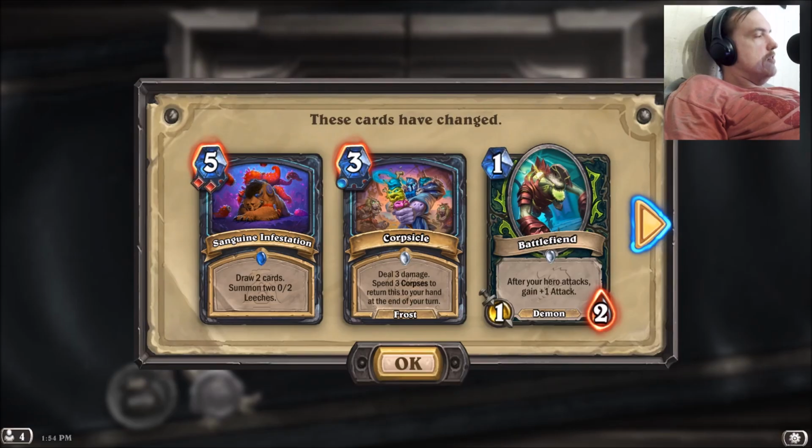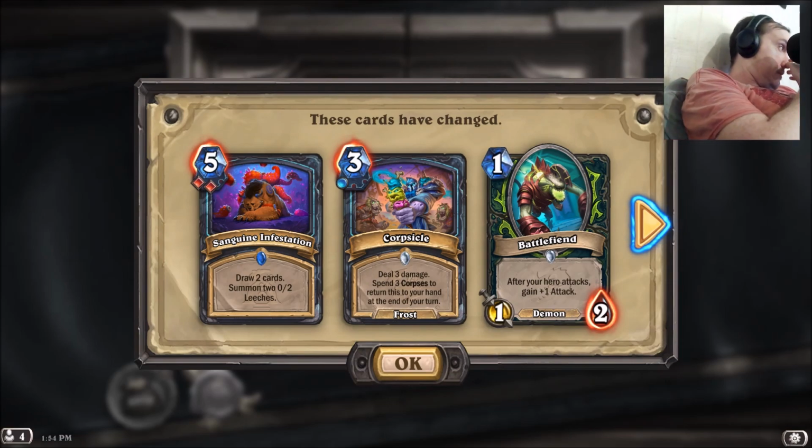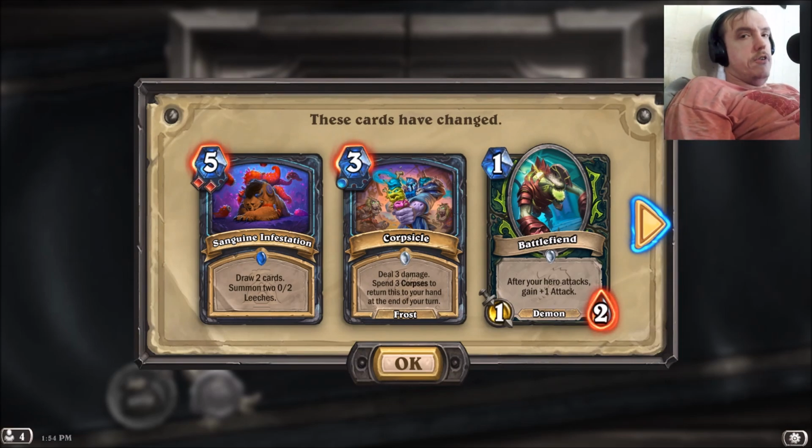So Sanguine Infestation is going to 5 mana from 4 mana. That's a pretty big hit. Adding 1 mana actually does make a difference. But this card will obviously still see play because Leech DK is a very powerful deck. And it now curves into Husk anyway, so you can just play Sanguine Infestation on 5 and Hideous Husk on 6. So the nerf won't really matter too much, but it might lower the win rate of Death Knight, but they'll still run the card.